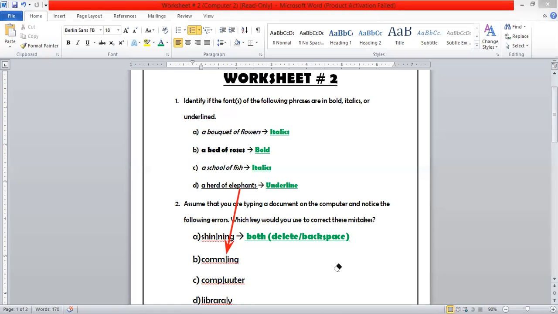The right spelling of coming is sent by Elias and Monthor. That's good. So it's COMING. So we have to erase M. Now, which key will we use? I am telling you this thing. This time we can't use delete and backspace both at the same time. Now we have to use only one key. Which key will we use?